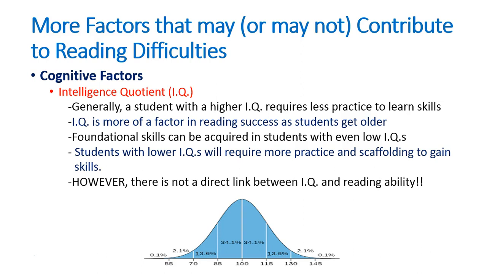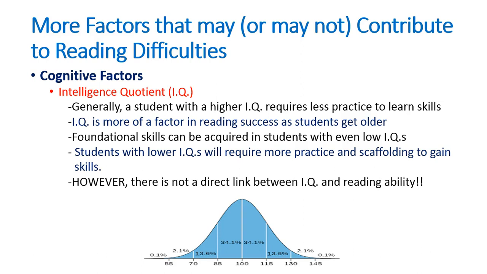So when we're talking about those low-level skills of just decoding and learning how to get that print off the page, IQ isn't necessarily so much of a factor. However, it becomes much more of a factor as the students get older, because the skills that they're asked to do and the thinking that they're asked to do becomes much more complex. So when we get into the stages where we're asking students to do a lot more deep, inferential, complex thinking with complex text, then IQ is going to be more of a factor. And those kids with the higher IQ are generally going to need less practice to get to the thinking that we want them to get to than those students who have the lower IQ.